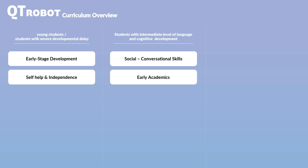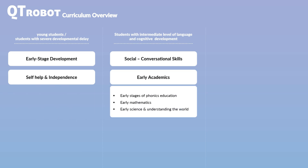For this group of students, CutieRobot offers a curriculum focusing on early academic skills. This curriculum provides interactive learning activities that cover the early stages of phonics, mathematics milestones, and basic science. CutieRobot's phonics curriculum is an excellent tool to engage students in learning the alphabet step by step and merging them into CVC words. It provides varied practice for each specific reading and comprehension task, ensuring that students learn phonics at their own pace, making reading comprehension generalizable across different tasks and formats.